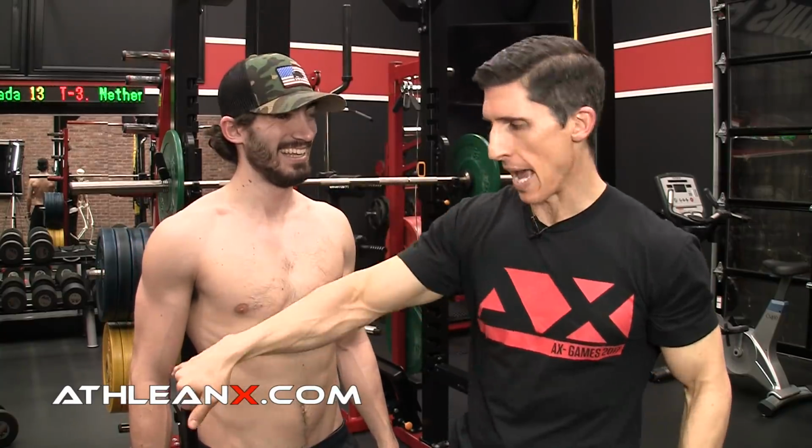So with Jesse, without getting into his litany of injuries, because they don't just start here down, there's a lot going on up here too. He had a broken collarbone. He has bone chips in his elbow. Pressing heavy overhead, especially on an overhead military press, has always been awkward for him. But he does need to train heavy. If you want to build bigger shoulders, among all the other light stuff we showed you, you still at some point have to lift heavy, but I think there's a lot of other ways to do it.